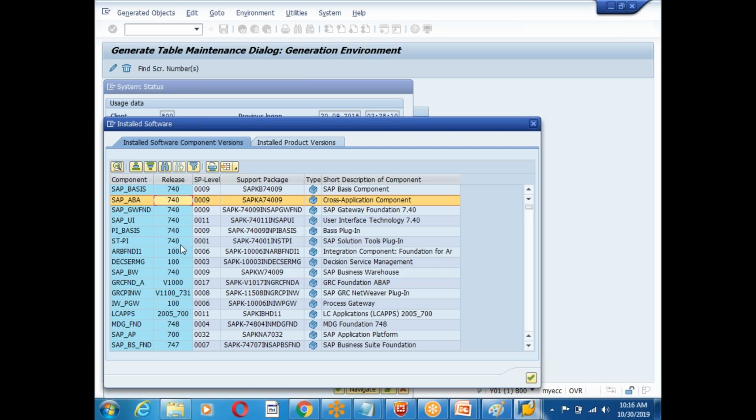If I install Eclipse, I can do Core Data Services in the lab server as well, guys. But AMDP is not possible, Fiori is not possible, OData is not possible in my lab server, because it's not an internet-enabled server.